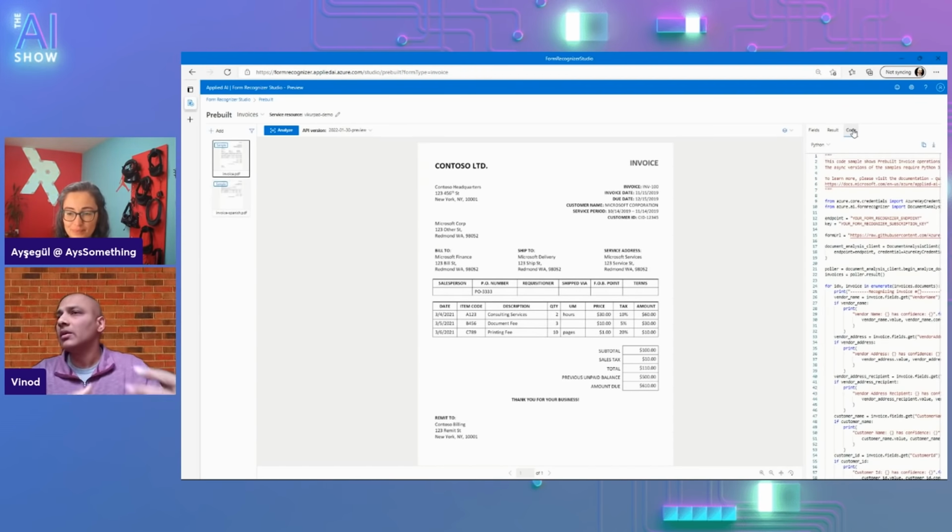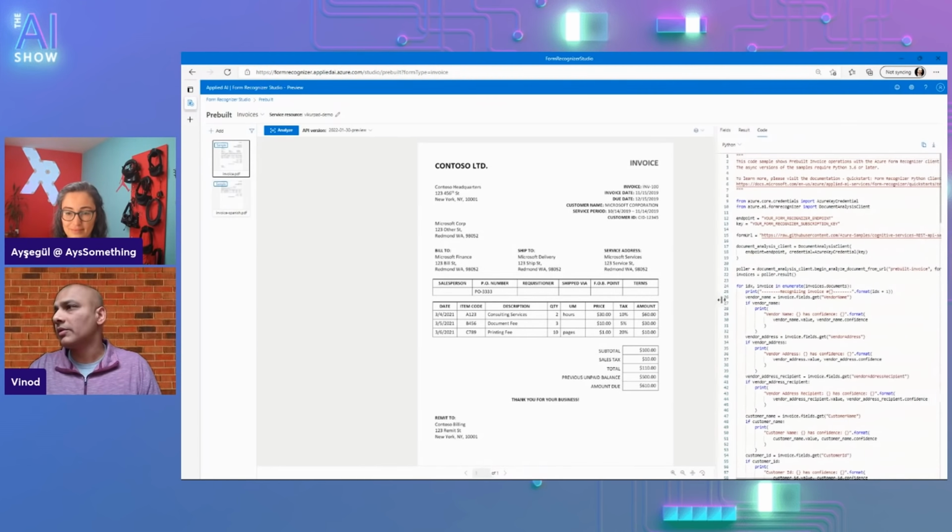So if you think about what we're trying to do here, we're trying to make it really easy for you as a developer to start using Form Recognizer, right? And in this case, what we're doing is we've given you a quick sample code of saying, here's how you go ahead and use it. This is the Python code that this particular API is being used within the studio, right?